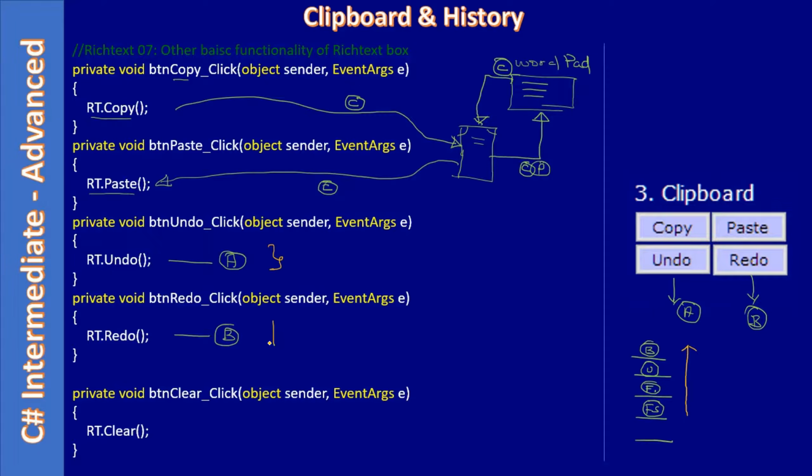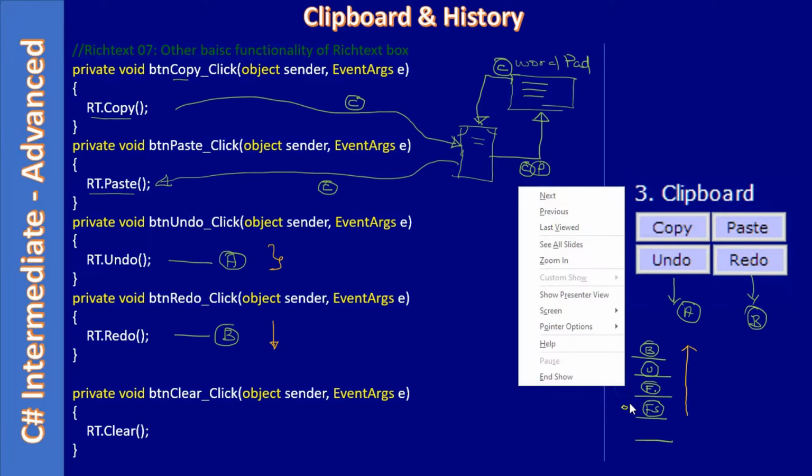So redo will cancel the last undo operation. Let's say we performed two undo operations. That means font size is removed, then applying the font is removed.